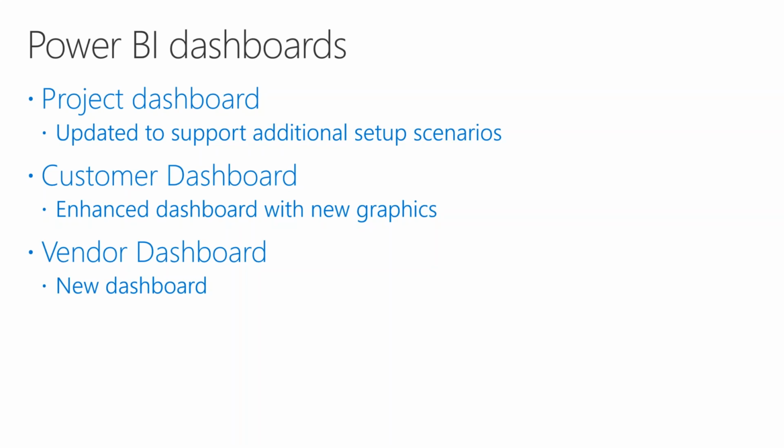One of the requests we had is it had some limitations on starting dates, ending dates, when does your period start, when does your fiscal period start, when does your fiscal period end. And when it was built multiple years ago, it had some restrictions on it that we were able to get around and make some updates on that. The next is customer dashboard. It actually came out with CU3, but here in CU4 we've enhanced it, and I'll show you that in a second, as well as a vendor dashboard. So let's take a look at it.